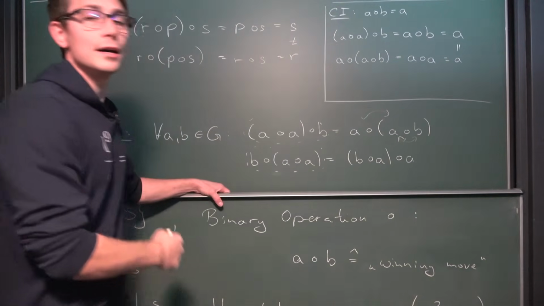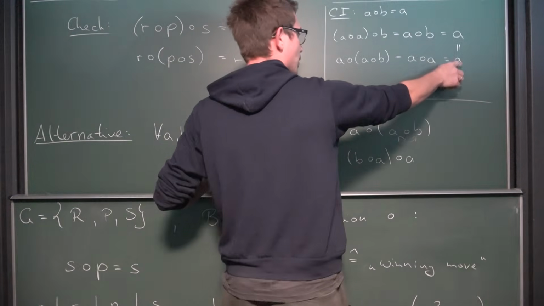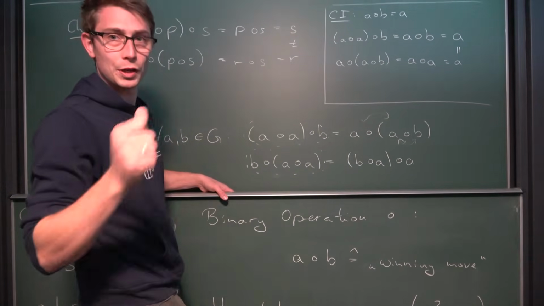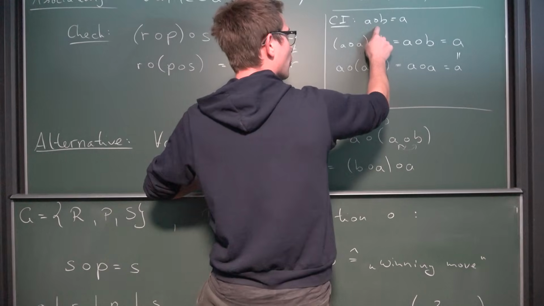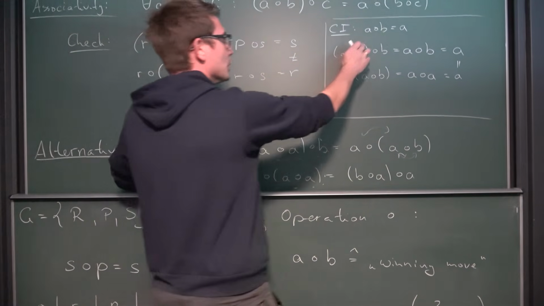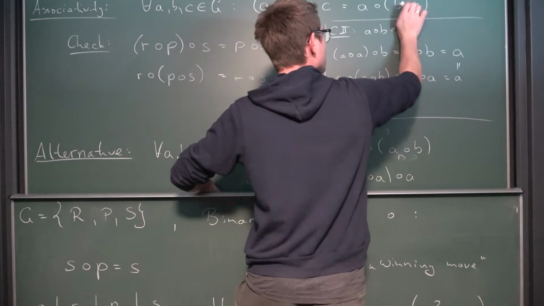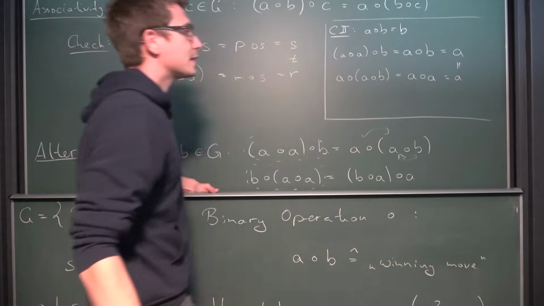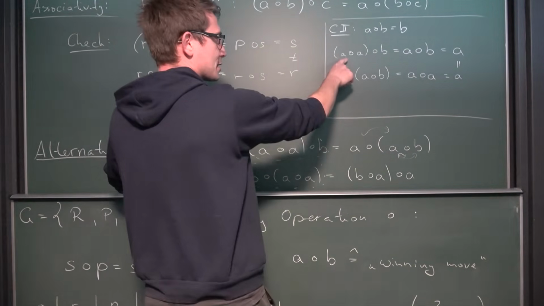So this right here checks out. A is equal to A. This right here is a true statement for the case that the winner of A and B is going to be A. Now what would happen if the winner for case number 2 is going to be equal to B? Then we can just modify this a tiny little bit.